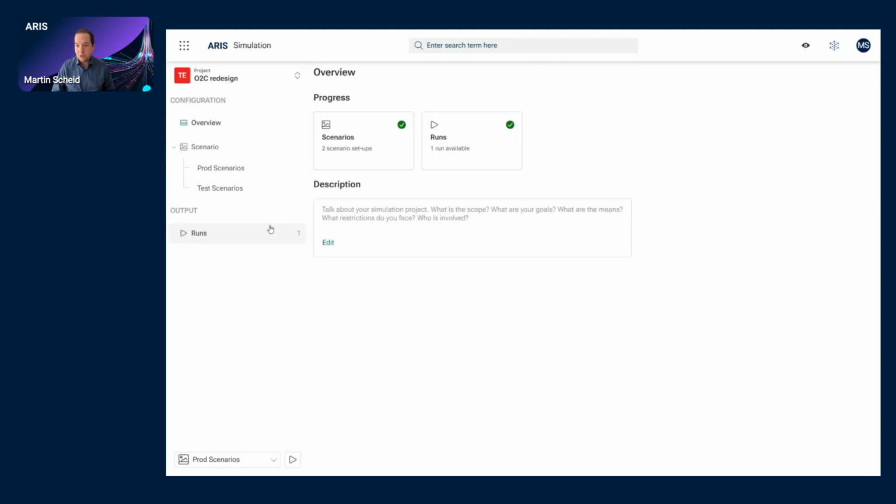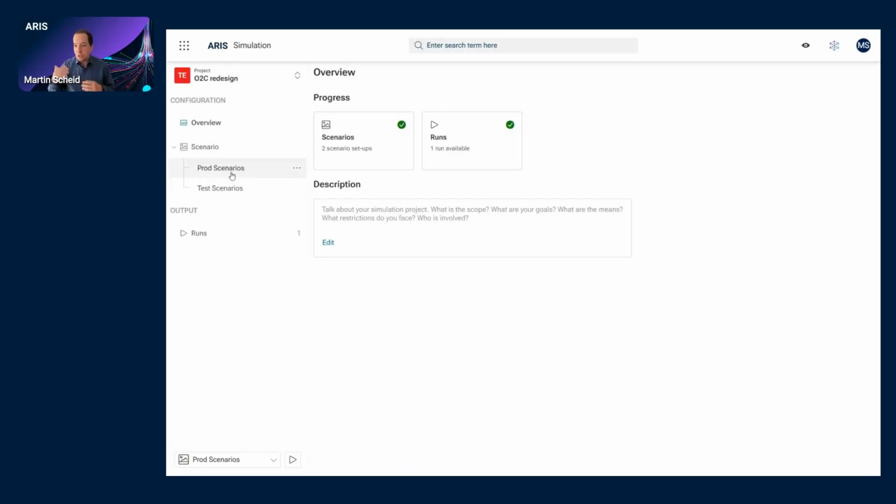In that case, I want to go with the order to cash redesign project, as I just want to try to challenge it a bit. Have I really done a good redesign? That's probably the most important question. I can now try it out with the simulation in the web, and I can also have different scenarios.